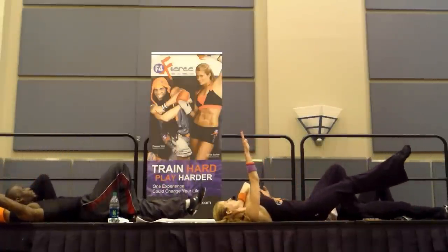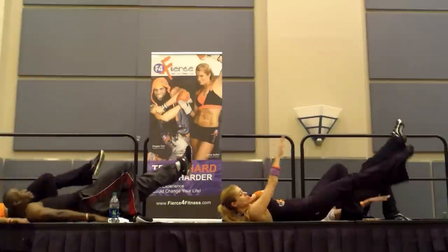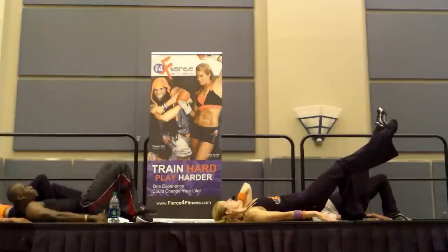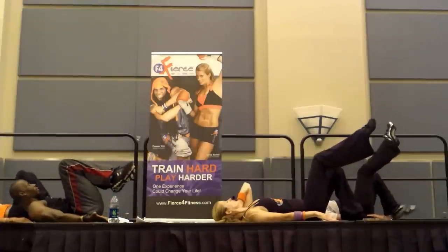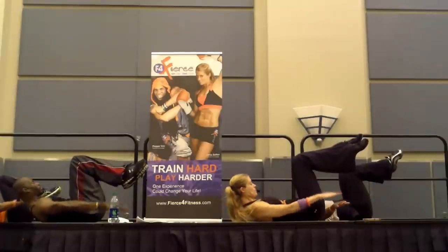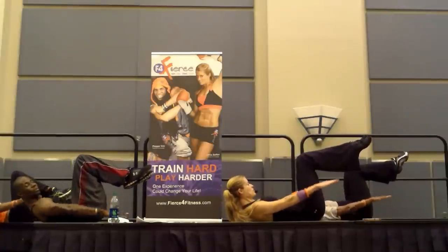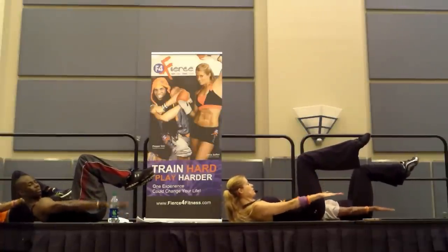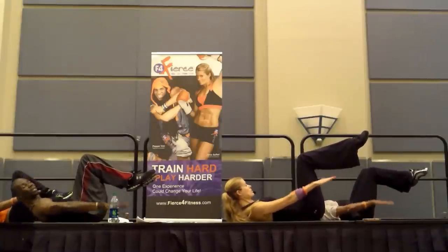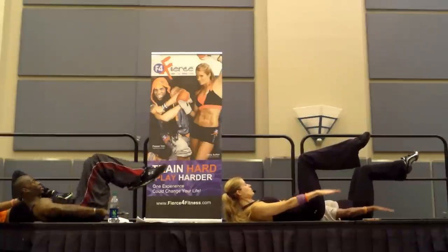Final time, deep breath in, let out slow as you raise that leg, push those hips. Beautiful. Bring those knees up. Palms out to the side, let's start that 100. Good. Extend that right leg.